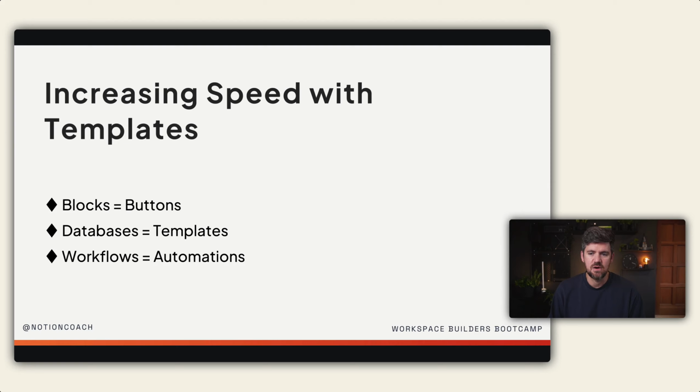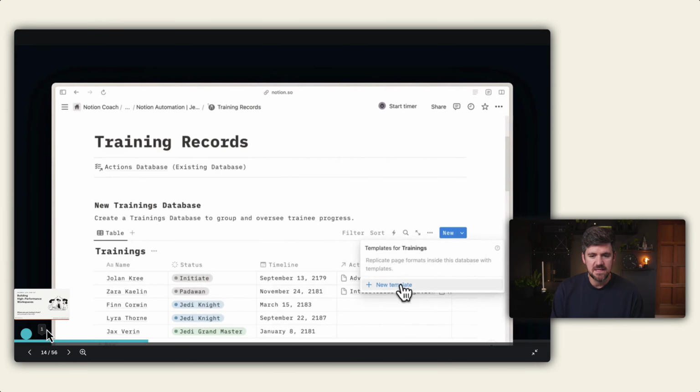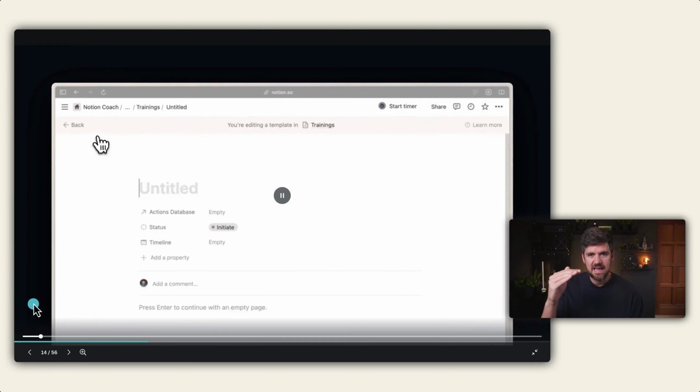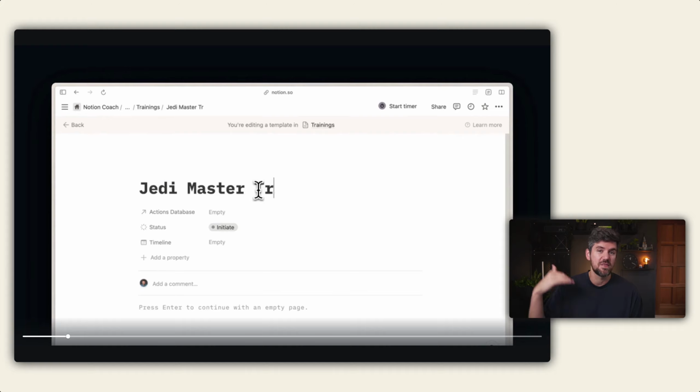So if we're looking at a database and we create a template within the database, this was a whole Star Wars themed training that I did. So if you're wondering what exactly am I looking at, this is the idea of setting up a new training for somebody who's joining, in this case, the Jedi in training. So here we're setting up a button. We're deciding, hey, I want to add this page to the specific database. I want to pre-name all of these pages to that database. So this is leveraging buttons within a template.